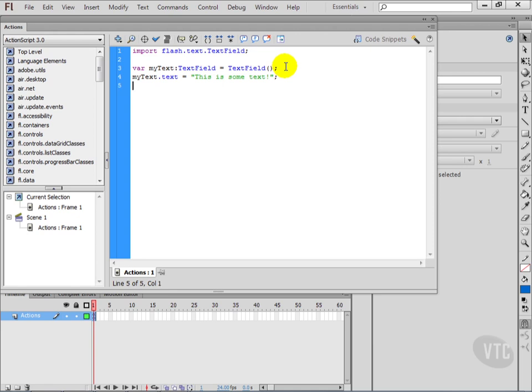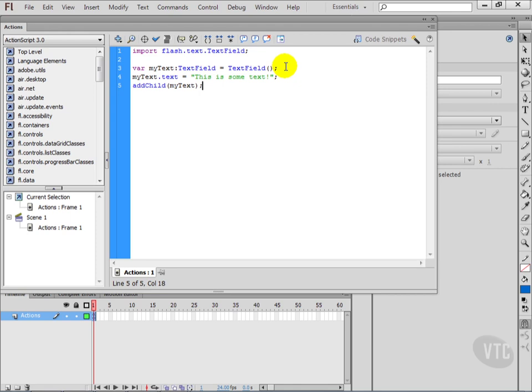So all we do is type in addChild, small a, capital C, and you'll know you're doing it right if it changes blue. And then parentheses, we will put the variable name because we want to add the variable, which is a text field, to the stage. And then we close out that parentheses and we put in a semicolon.